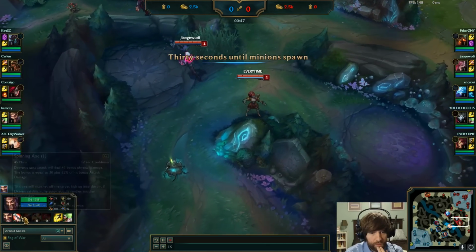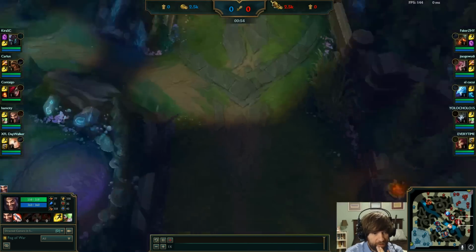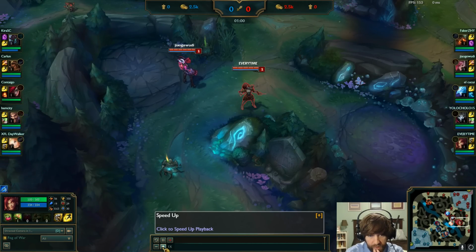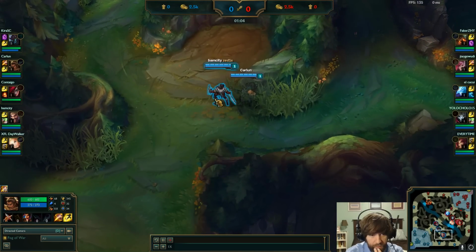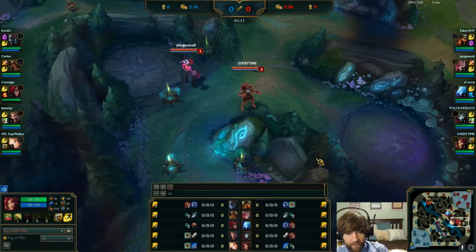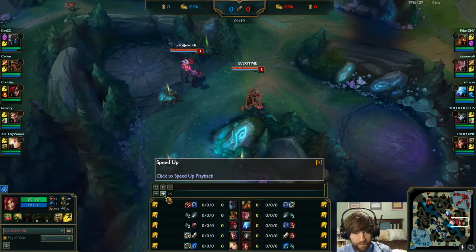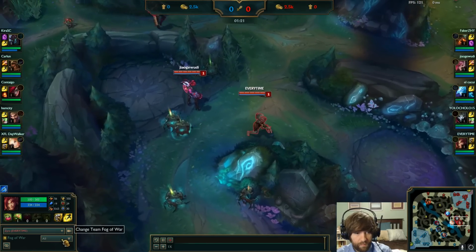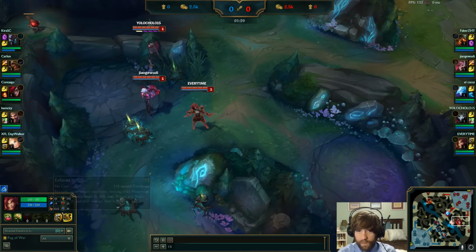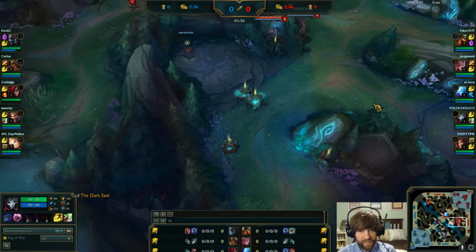30 seconds until minions spawn. How do I see the items? This is the first time that I've used the replay system in a while. Pause, speed up, slow down. Can I tab? Okay, there we go. So I can tab and see items. Anyways, sorry, I'm trying to tinker with these. I guess I'll just tab and look at your items.